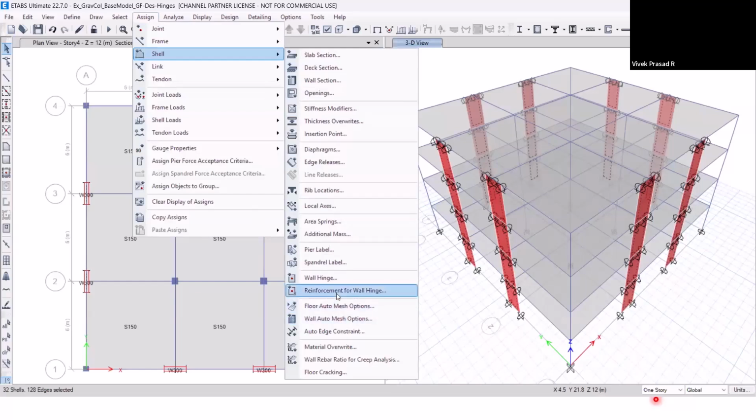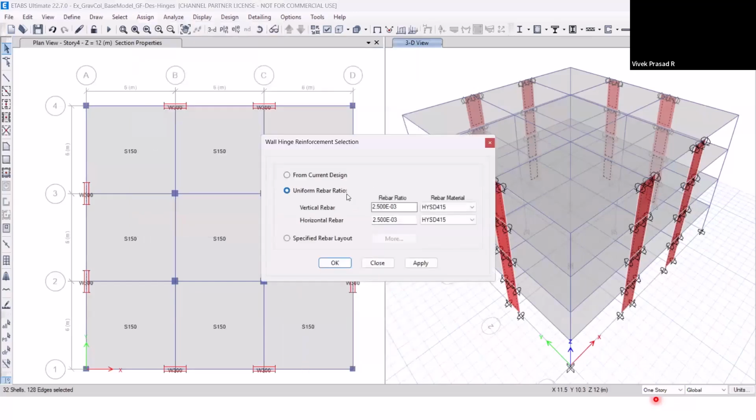But here you find reinforcement for wall hinge. I'm going to specify it directly as a ratio of 2%, what we noted down in the LFRS design, 0.02, and the rebar material is 500. Typically the provided detailed rebar would be, say, about 0.8%, and we will apply this.